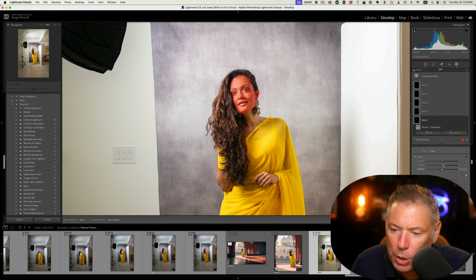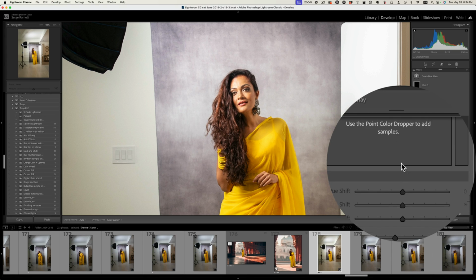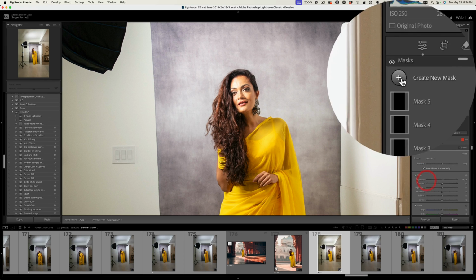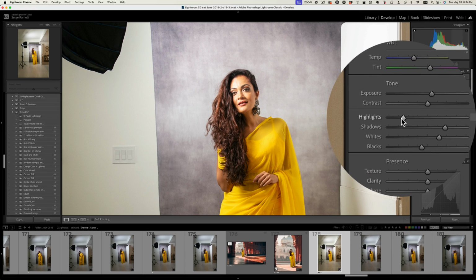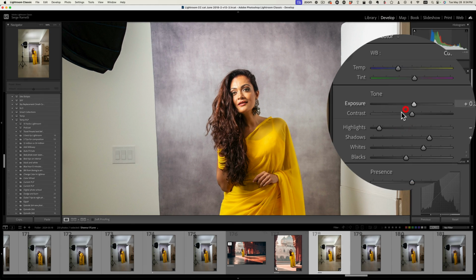So on this one, I'm gonna go minus clarity and a little bit of exposure. I raise the exposure on the face, just a little bit like that. Okay, cool. I think I want to lower the overall exposure here. She's a little too bright. Let's make the photo a bit darker.